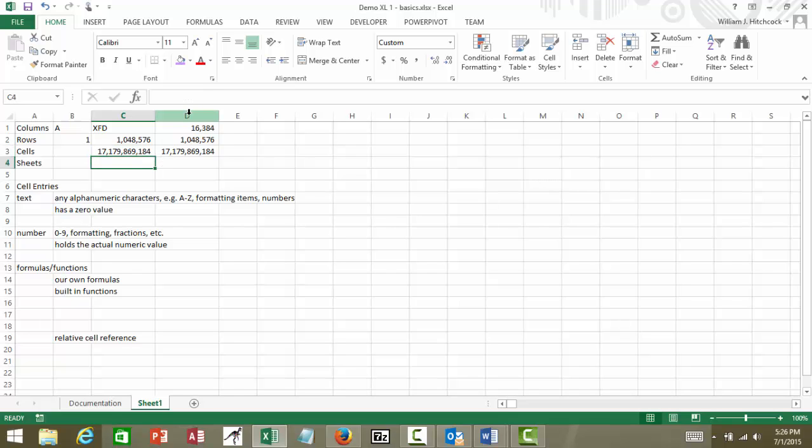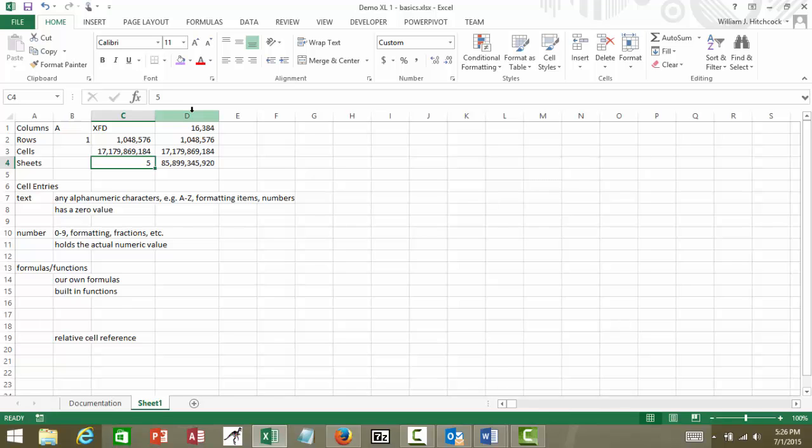And finally, for the sheets, really it kind of depends on how many sheets you have. If we had 5 sheets in a spreadsheet, we could multiply out the number of cells in a spreadsheet times the number of sheets and quickly find out how many possible cells there are in a workbook. And that one really depends on how many sheets you put. I'm guessing that's really kind of a function of how much memory you have in your computer.